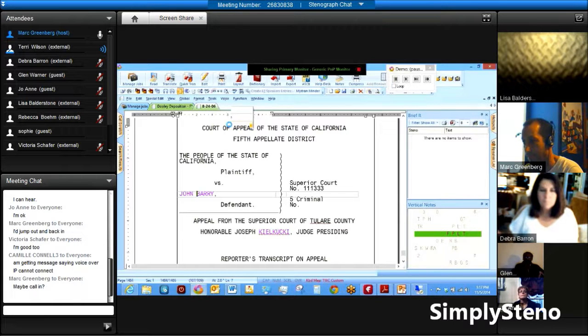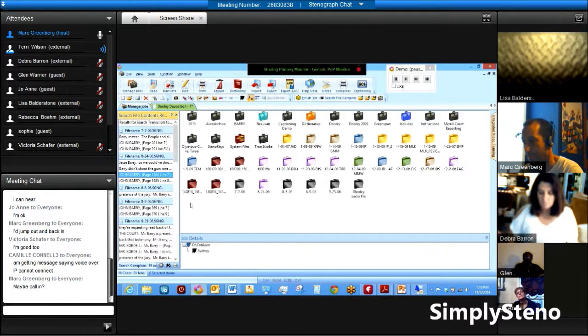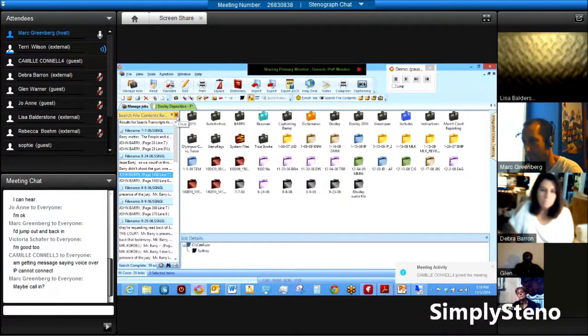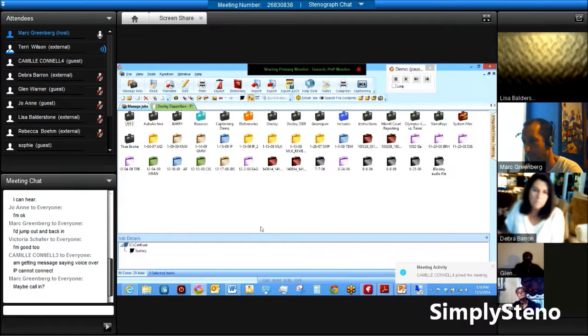So instantly I can type in any word I want and instantly be able to find where it's at and open it up. And that's search file content. That's another powerful tool in our arsenal when it comes to managing your transcripts.